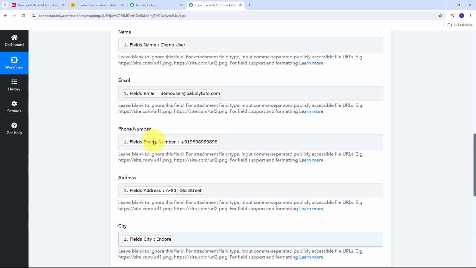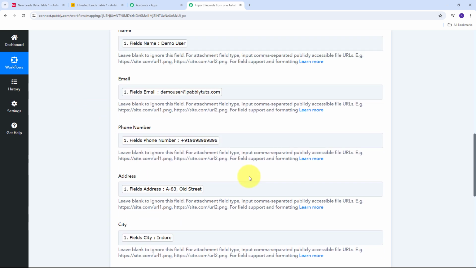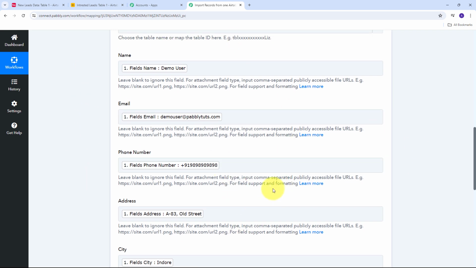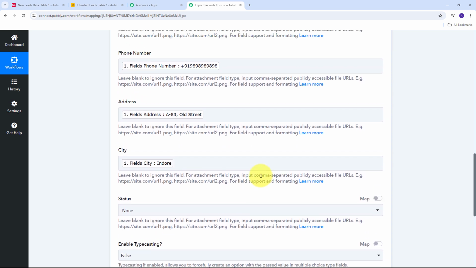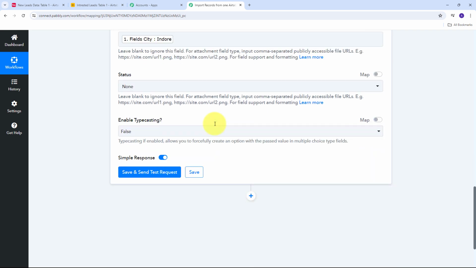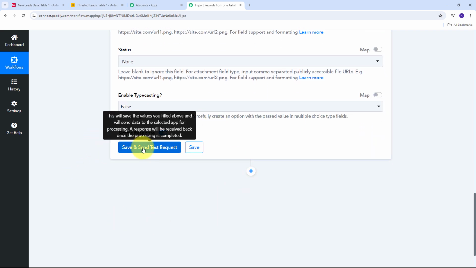And here I have mapped all the required details that I want to import from my initial base to this particular base. So I have made these details dynamic. Now what is going to happen is that as I receive a new detail of a verified lead from my initial base, then automatically, as I receive that new data, these details that I have mapped here are going to get replaced with the new lead detail in real time.